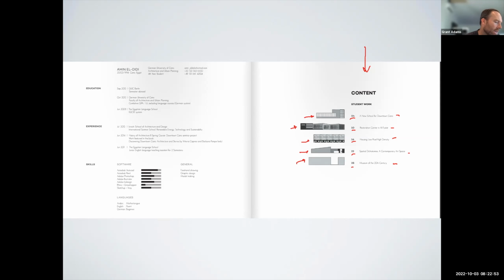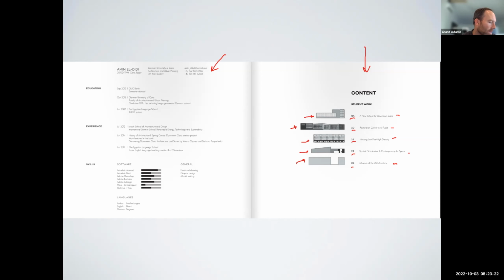Now, on the left side of this page, this particular person has included kind of a resume. And so sometimes that's important. The nice thing about including a resume in this is that it's all in one document. So if somebody's evaluating you for a job position or whatever, the resume is included. So it might be something that you want to include. It's not required by any means to include it. I think kind of the minimum is your name and some contact information.